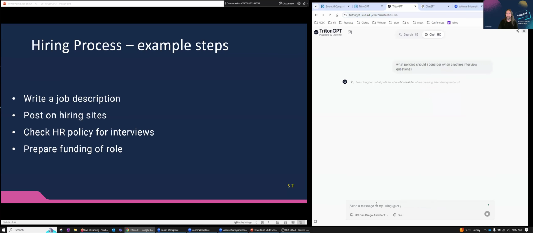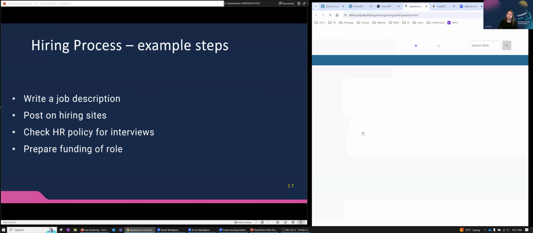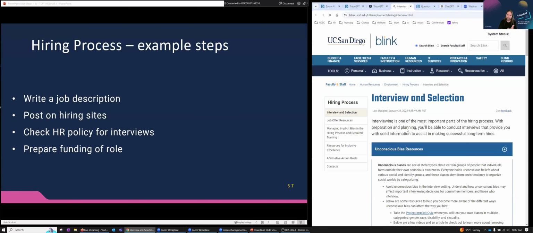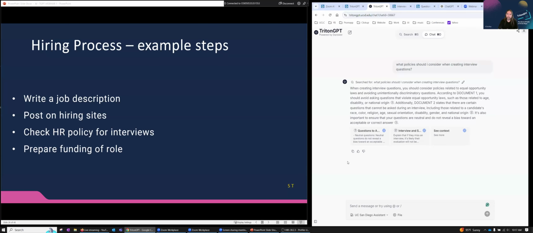Now, one thing that we maybe didn't put a fine enough point on is that when you're using most of these assistants, but specifically the ones that have the San Diego context, it's going to give you these callouts. It gives you the response, when creating questions you consider XYZ, but you can click on the different resources at the bottom, and it'll take you to the reference point it actually used to create the response, which I think is super awesome. So this is a way to say, here's an AI response, but make sure you go and check the thing.